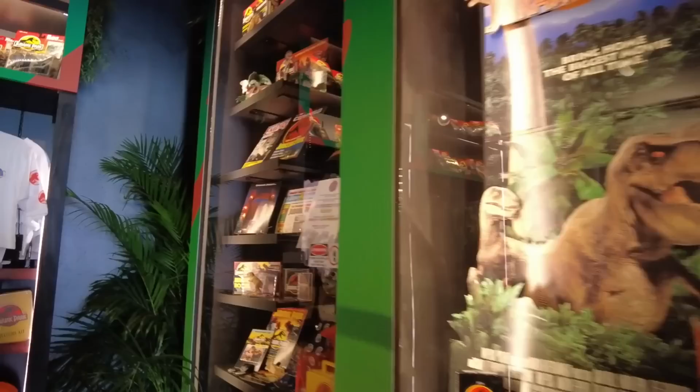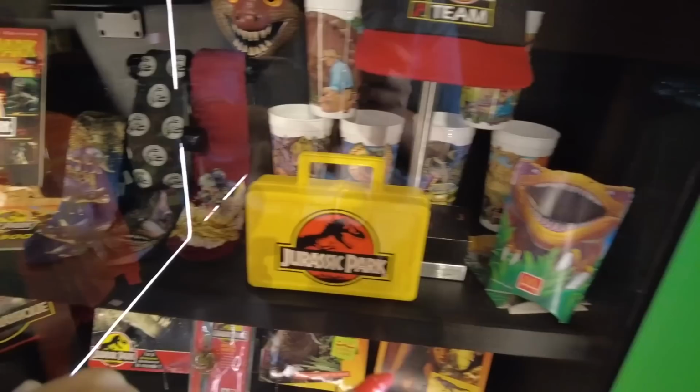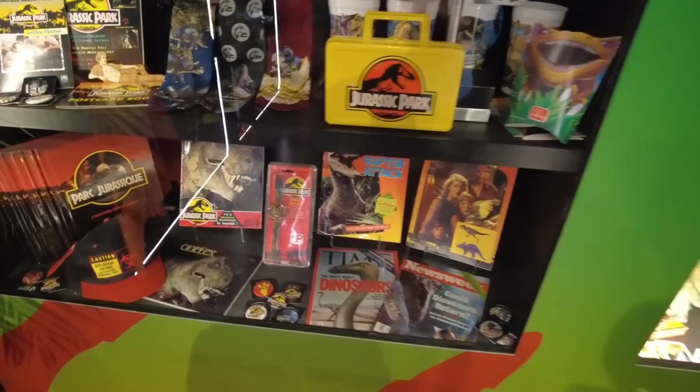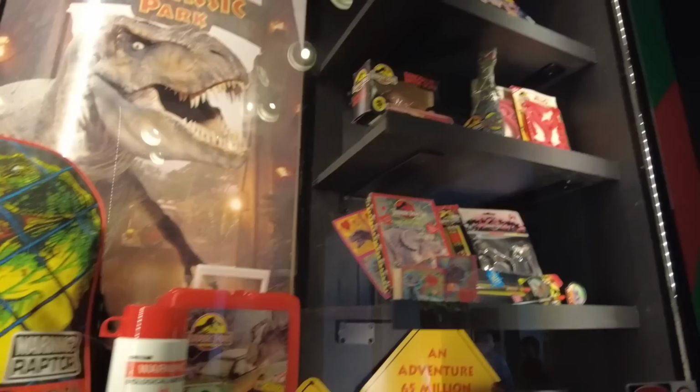So it's really fun to look at this old merchandise, like, oh my gosh, look at this little old wooden cutout of a sexy Dr. Ian Malcolm. You've got ties, collectible cups. Oh my gosh, McDonald's fry collector. I remember that. Newspapers and articles about the movie when it came out. I mean, oh my God, spitter watch. That is hilarious. I wish you could buy that. That is hysterical. The VHS had that at my house. Play sets, old shirts and lunchboxes, dinosaur bath soap, jello molds, hilarious.